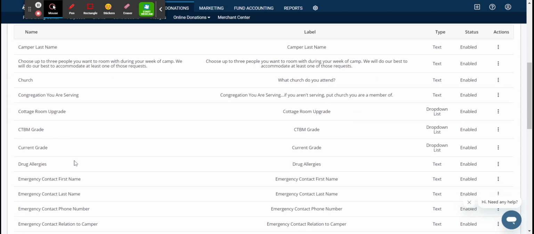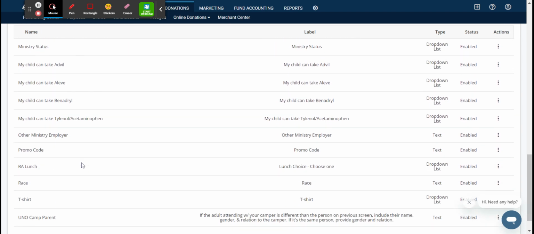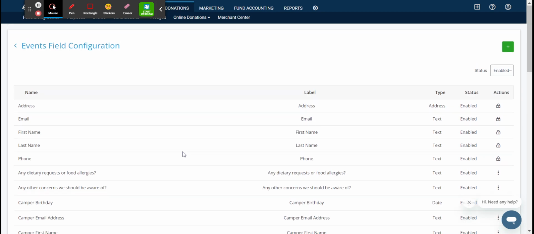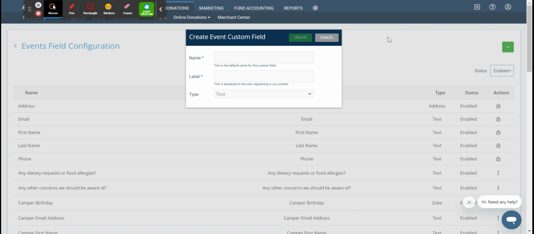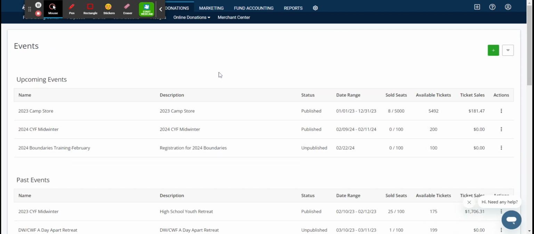I would highly recommend staying on top of these, meaning that if you don't need one, you don't need to use one, get rid of it. So just kind of keep that in mind. And if you ever wanted to add one, it's pretty simple. You would just do it there, and there are multiple options on how you could do that. They are very much still in the process of figuring out events. But this is how you would create one event for a youth retreat, and this would pretty much be the format you would follow for all further events.